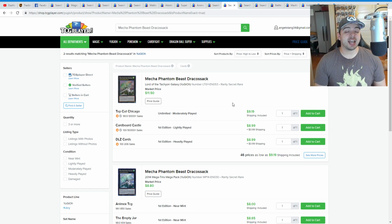Well, you see, I think the next thing in Yu-Gi-Oh is going to be bringing out cards like this one. And I think it's going to be really good, and I think this card will go up in value due to the fact that if Harpies or any deck show any prevalence, we might see both Mecha Phantom Beast Dragon Stack as well as Number 42, Ghastly Tomahawk, actually see meta play. And if that is the case, they can make some pretty crazy Link combos. Mecha Phantom Beast Dragon Stack can also pop a card on your opponent's side of the field, as well as going to a Link for two Level 7s.